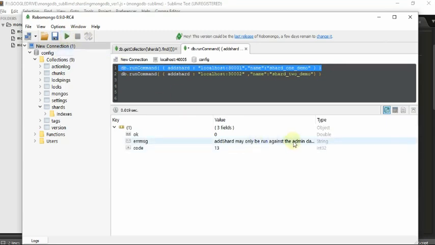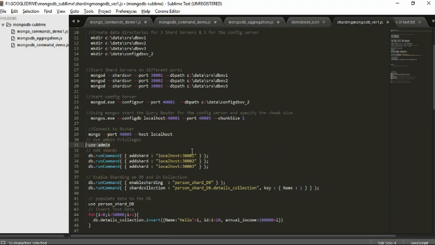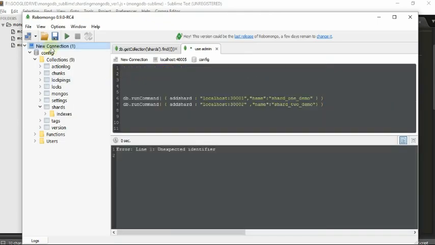I missed a step because it can run against only the admin DB. I missed this one. Let me open a new shell.